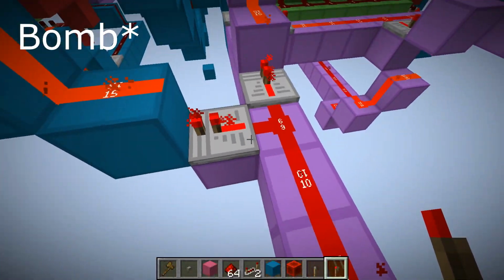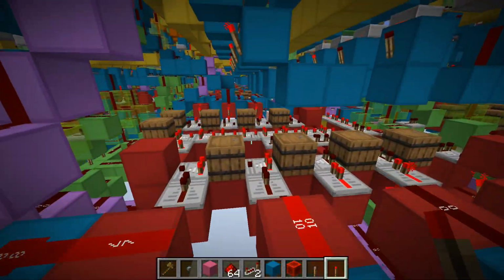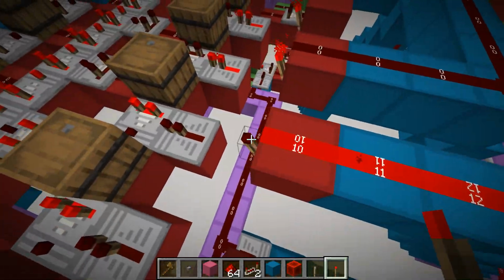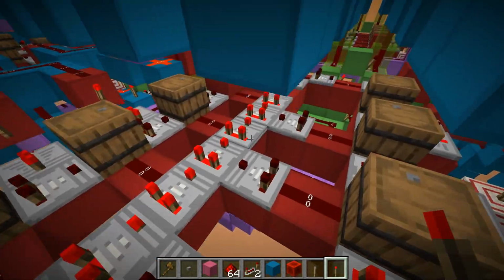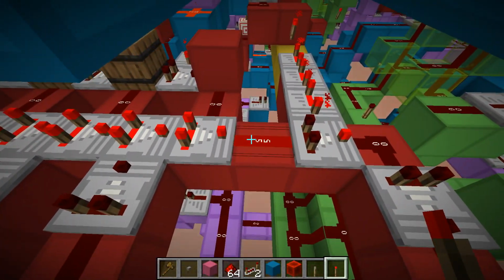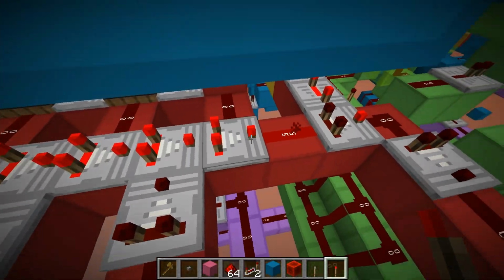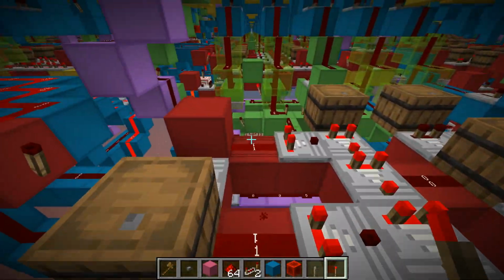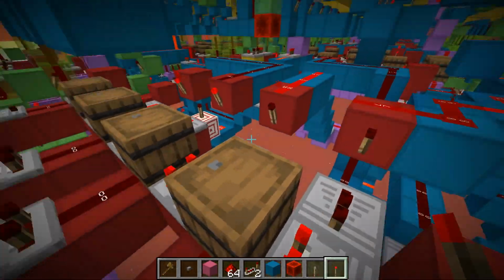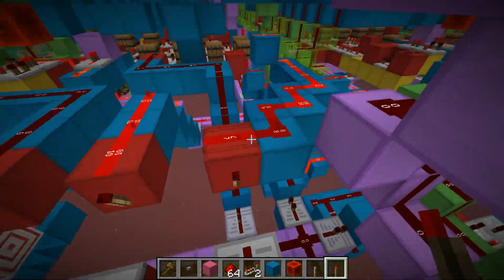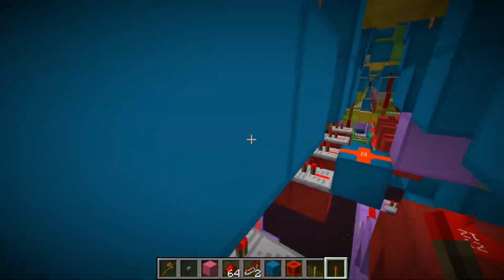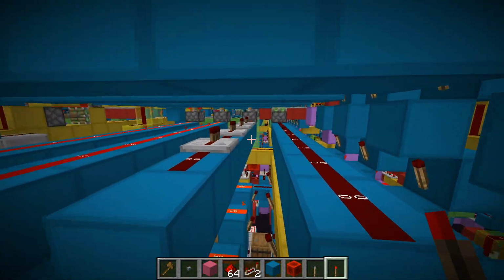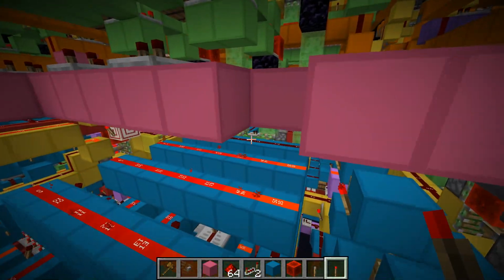Here is a 0, so this signal is sent to the neighboring cell, and this adds up to the bomb count. So here we got a 5, so that means there's 2 bombs on this cell. There's this bomb and this bomb. So where's this bomb? It's located just here. So this is supposed to be a bomb. And there you go, it's a bomb.